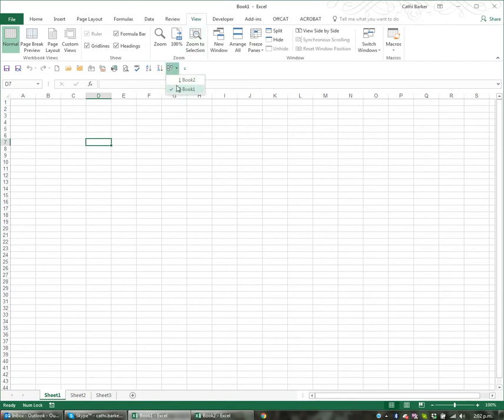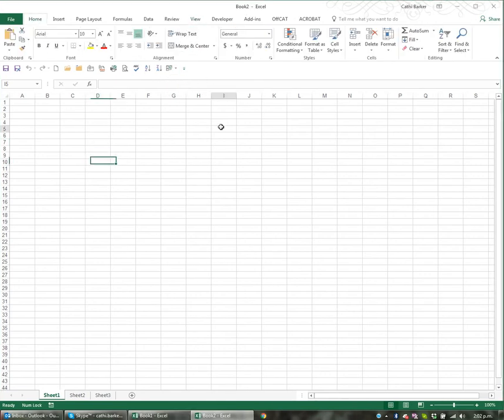If I switch to Book 2, another way that I can close a window is by pressing the shortcut key. Now the shortcut key is Control-W because a file is a window, and so that's where the W comes from. Control-W is to close a window. Or if I've added this button, as I did earlier, I could click this button to close a file.